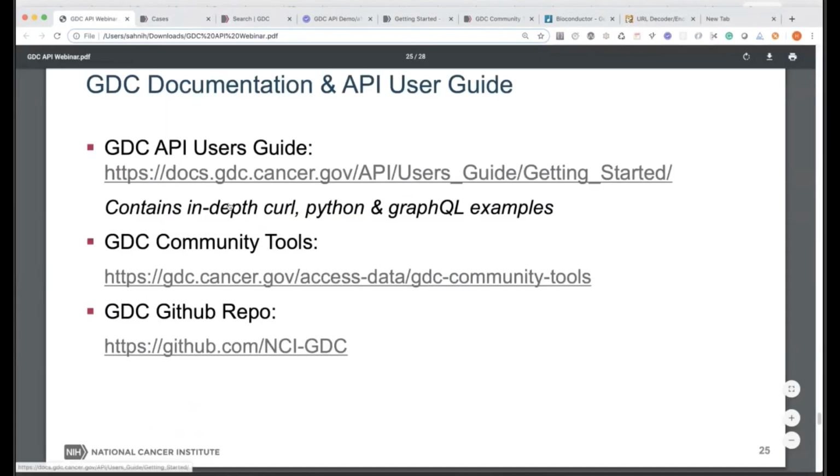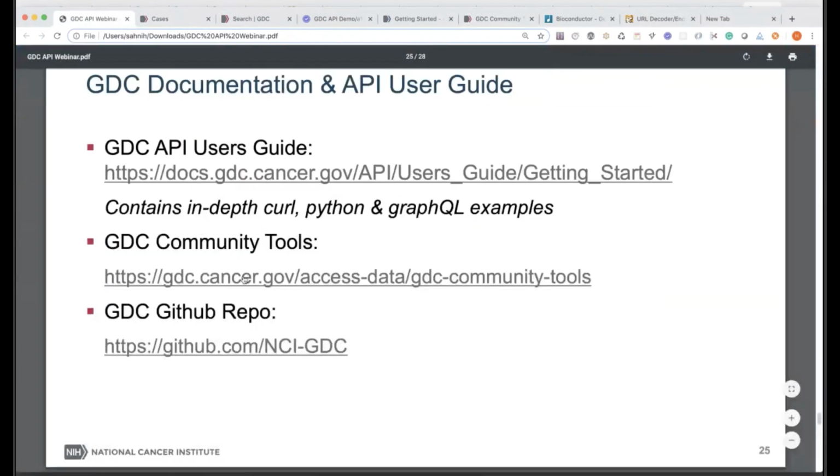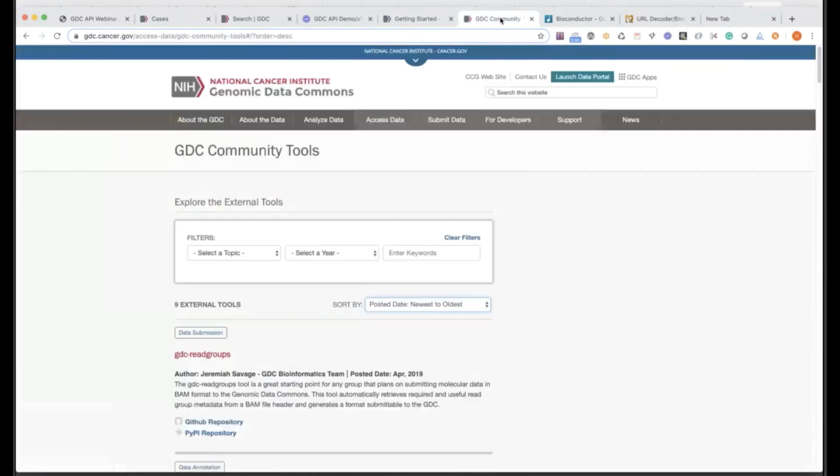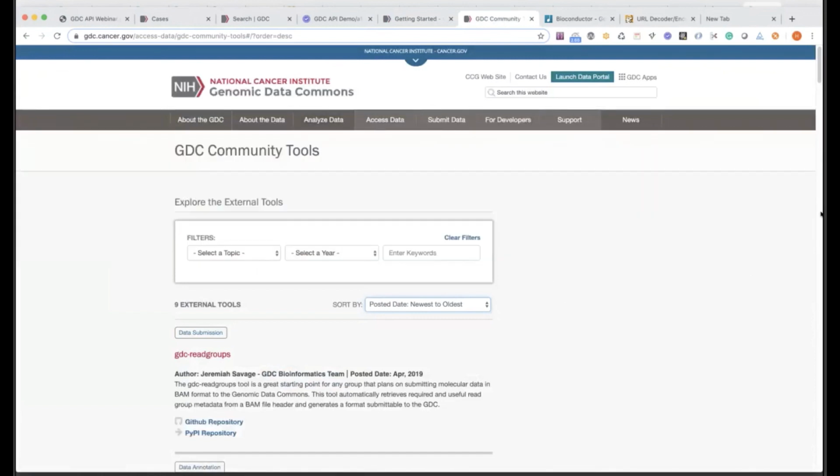Another thing I want to cover is the GDC Community Tools page. Within this presentation, this is the link for it, Community Access. So it's on the GDC website, the Community Tools page. And the Community Tools page lists all the tools that either the GDC User Services team on their own have created based on user requests.